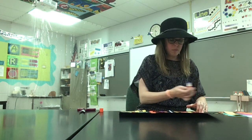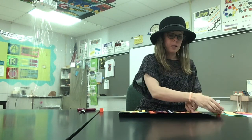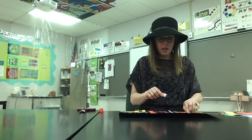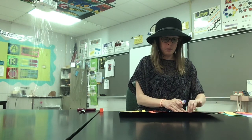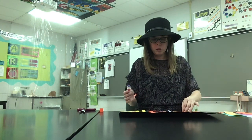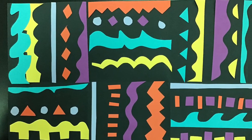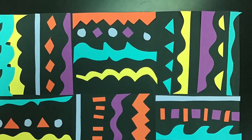I may decide there's something I don't like — right now I'm looking at this and thinking I may need a little bit more in this area, so I can go back and change this. I will show you the results as soon as I'm done, but I am just going to keep on gluing in the meantime. I hope you do too. I can't wait to see what you've done — show me your artwork when you're done!